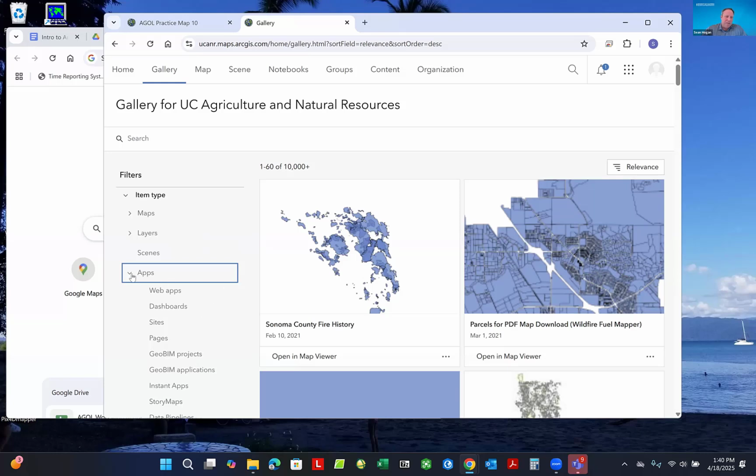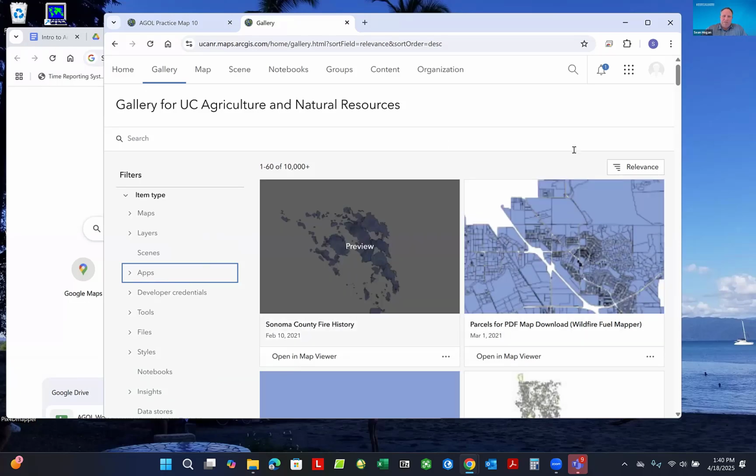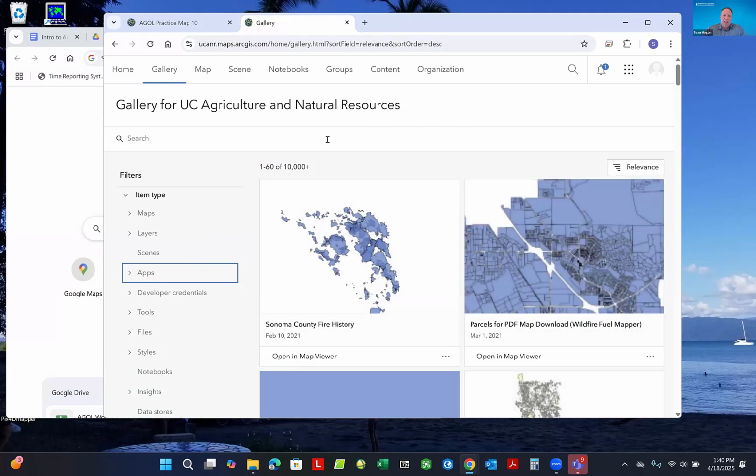This is a hot topic that we cover in some of our other workshops. And then a bunch of other things that are available in here, including notebooks, which we'll get to in a moment. So yeah, this is where you can find all kinds of layers that are all available to you if they've been shared at the organizational level at least. We'll touch on organization. Next in line is going to be Map, but we're going to come back to that because that's what we're going to actually be working from the most typically. The next one along is Scene.